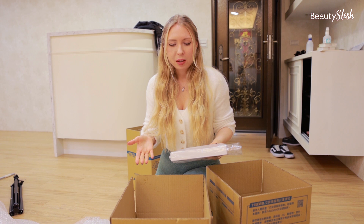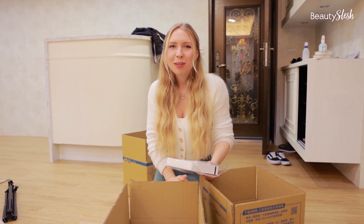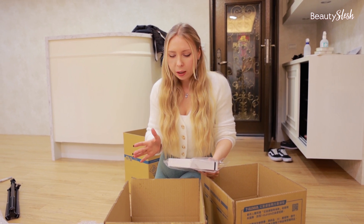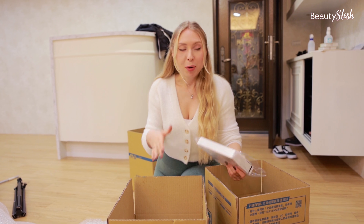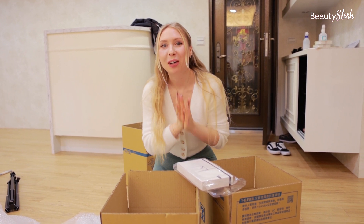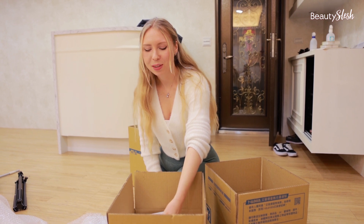I've worked with Chinese factories before and it's so different — you never know what will come out. But in Taiwan you know the quality: everything is clean and clear, the packaging, delivery, communication, factory environment is just super great. The reason I'm staying is because we have projects for the future — we have an idea for new needles for shading. These current ones are for microblading, and we want to make shading needles that will be different from the regular shading needles on the market. It's a super good idea and I'm excited to see how it will turn out.